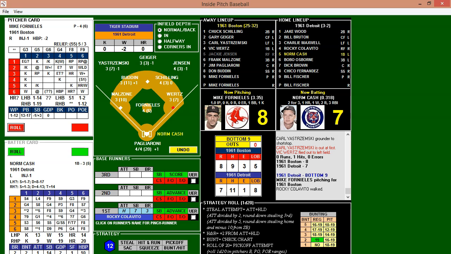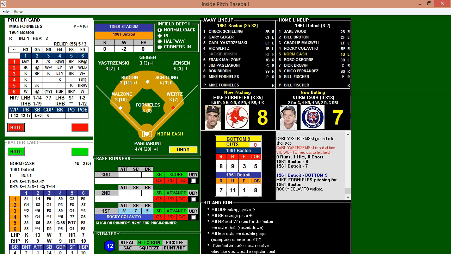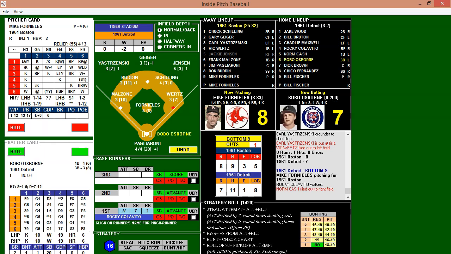Norm Cash already has a 3-run home run back in the first. And Colavito, no, I don't think they're going to go with a hit and run here. I can't picture Detroit doing a lot of hit and running. Or definitely not a lot of bunting. You know what? We're going to go with a hit and run anyway, though. Does Cash strike out a lot? He doesn't really. He's a righty, so it's less than 50%. So I'm going to go with the hit and run. All right, here we go. And that's going to be a fly ball to right. Jensen makes the catch. As Colavito will hold at first.